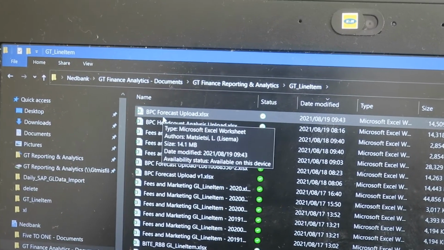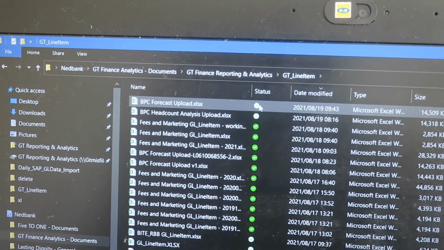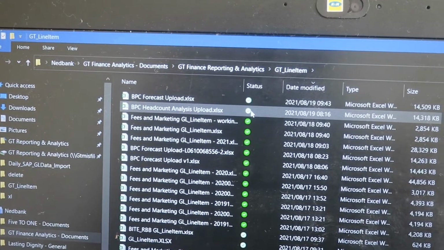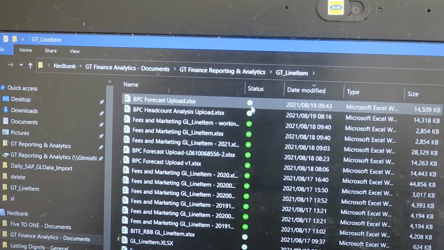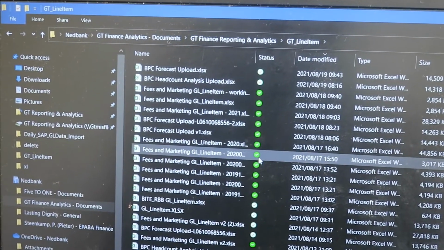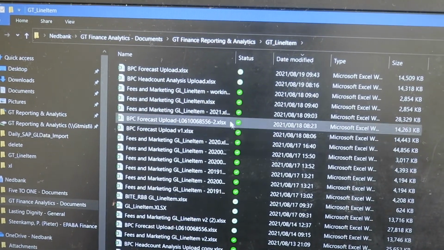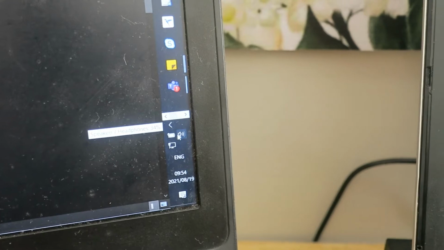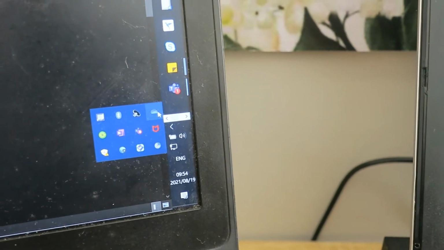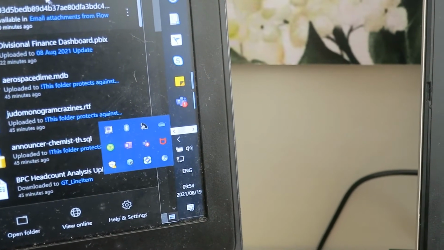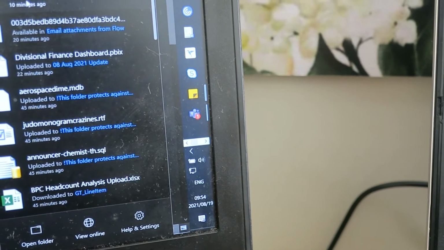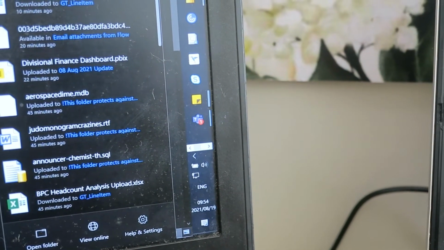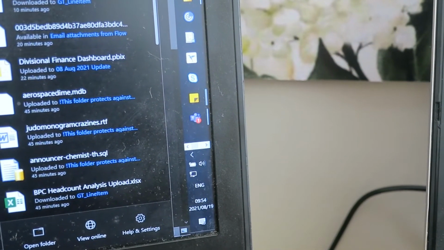When it's screened like this, it means somebody else also has a copy on the side. When it's like this, it's available all the time. I had forgotten to come down in the morning and switch on my OneDrive so that it can sync. Like here, can you see it synced 10 minutes ago? So somebody worked on it 10 minutes ago.